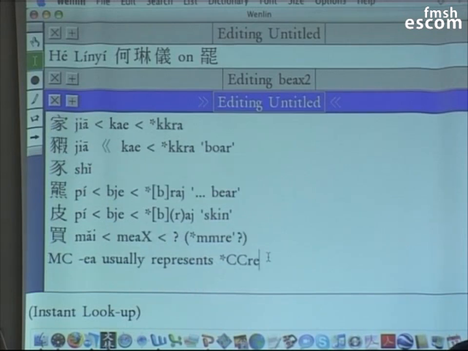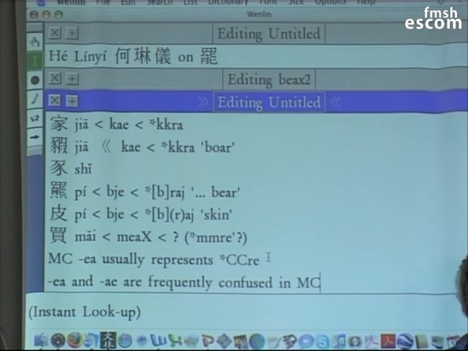But we just saw in the case of ba. Well, first of all, quite apart from that, ea and ae are frequently confused in Middle Chinese. These two are adjacent rhymes with the same initial consonant, which is in the Qieyun and Guangyun, which is a situation which I suggested to you. Suggested means that at least some people did not make a distinction between these two. For some people, it was just one big rhyme. There were only some people who separated them.